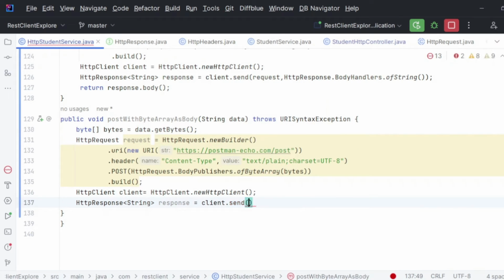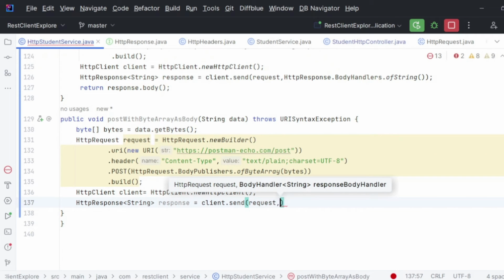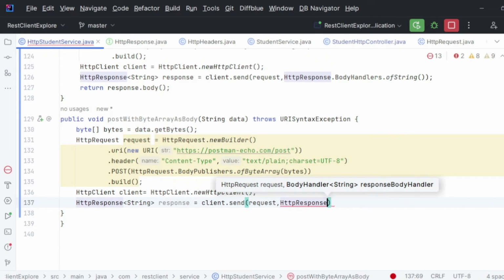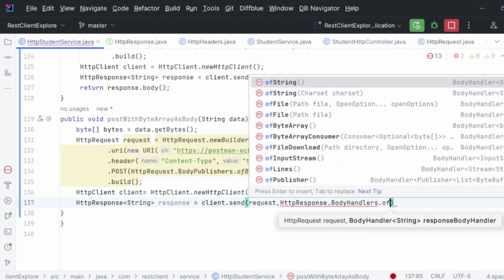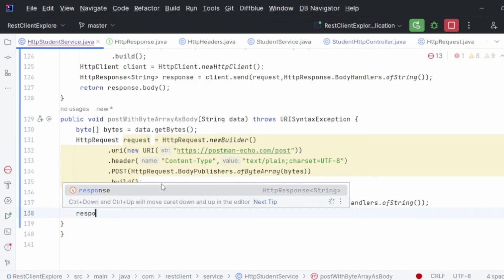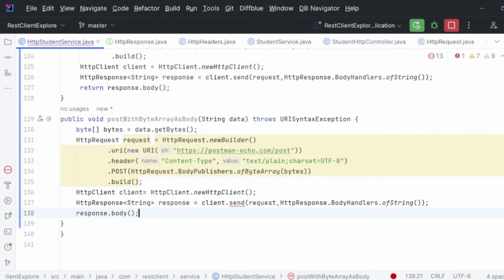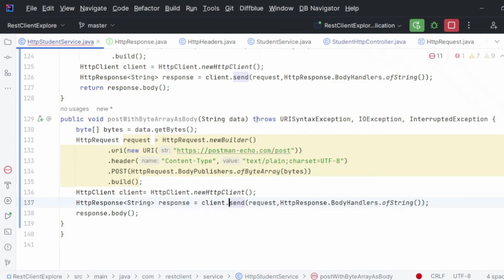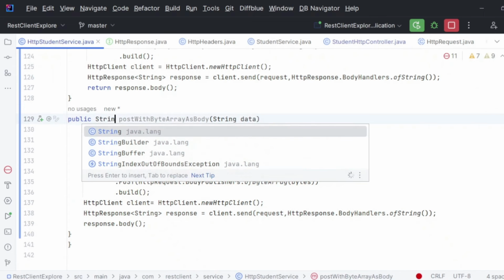Then we have request comma how you want to take this response. This HTTP response dot body handlers dot ofString. This body will return me the string here, so I can change my void to string method.